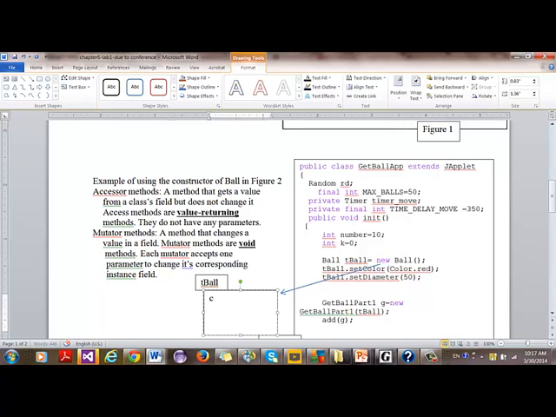So it has the color, it has the diameter, and it has the x coordinate, and the y coordinate.